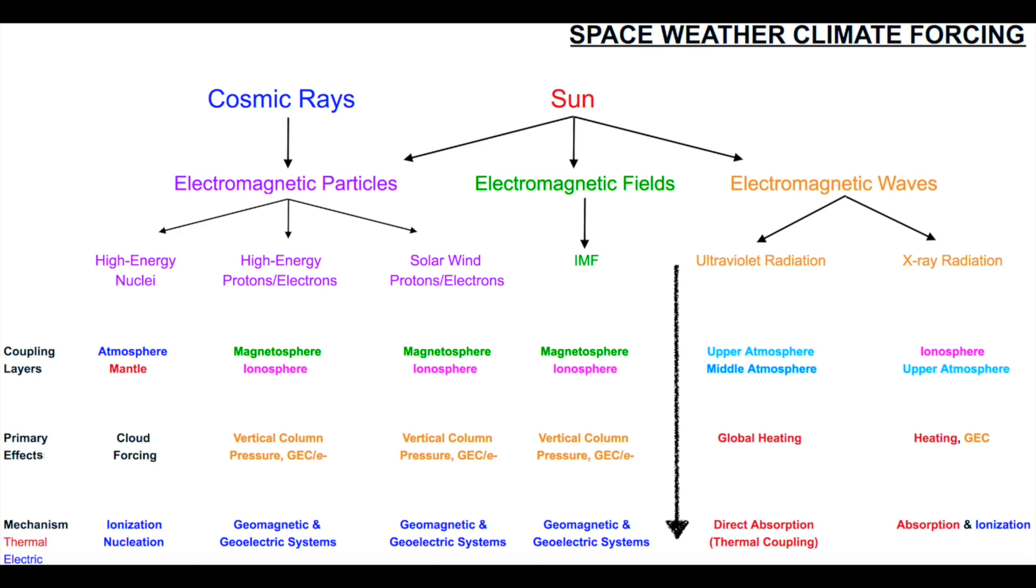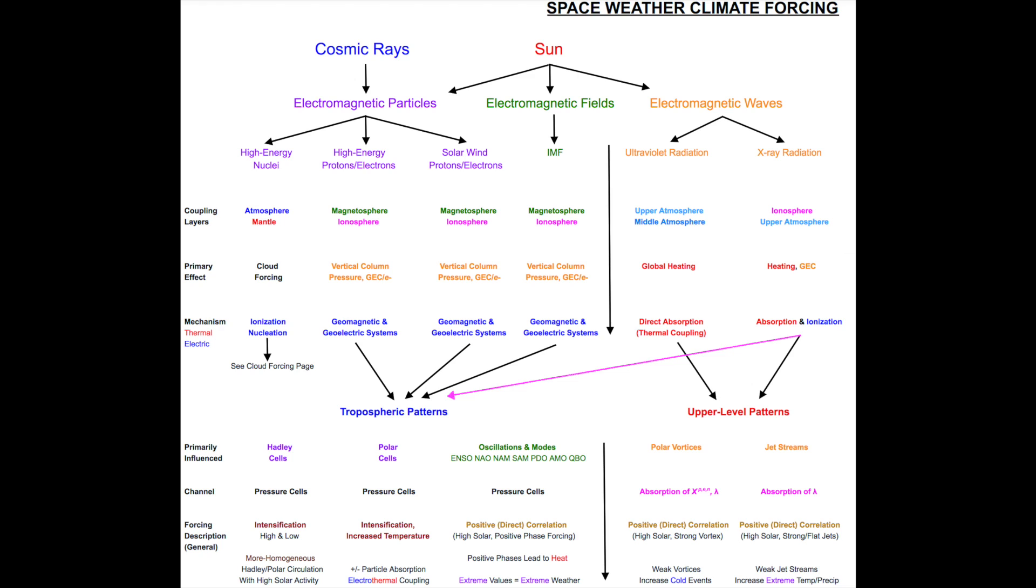The core solar forcing of the terrestrial climate lessons have recently come in the form of organizing hundreds of papers on the topic, trying to give you a feel for what we tried to do in the book. In our last two episodes of Deeper Look, we went over the columns here, the types of forcing the Sun offers for each, and how you can narrow down this complexity to only a few channels or pathways of forcing and into affected regions. That's where we'll begin today.